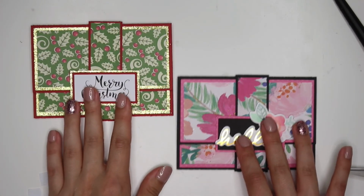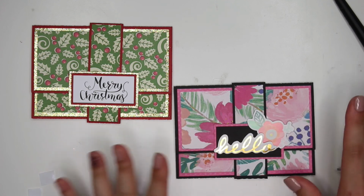So there you guys have it. That's how you put together the gift card holder SVG file.